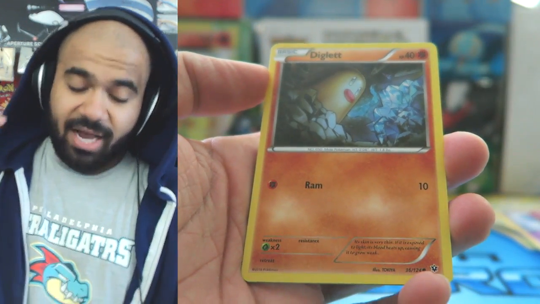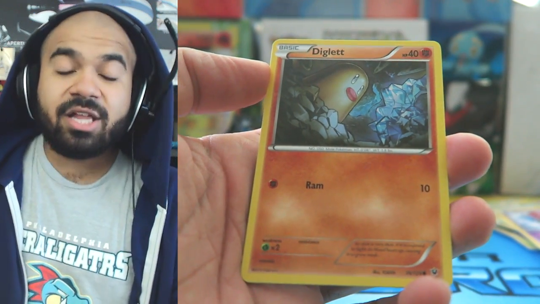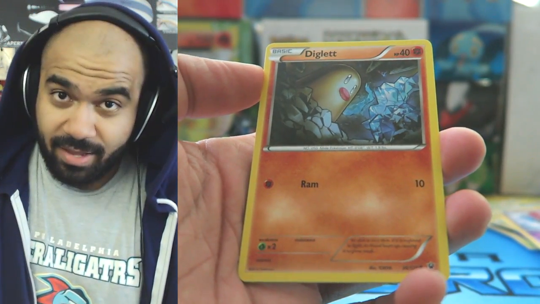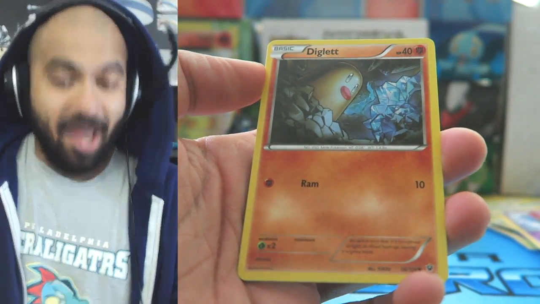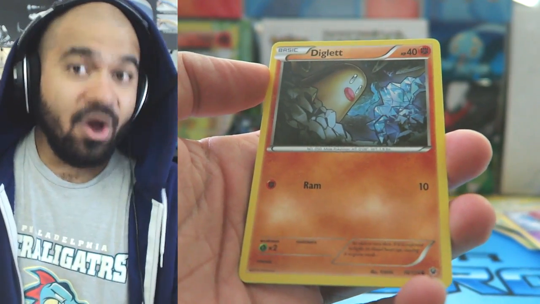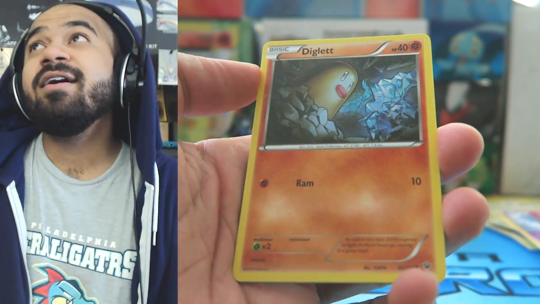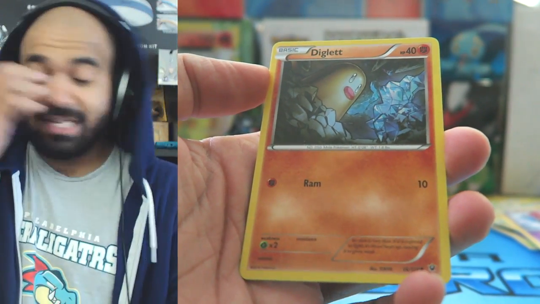Whoever it is, you cannot tell me that you did not have devilish intentions when you made a Diglett card with the move Ram. I don't care what anyone has to say. You cannot tell me that you did not have dubious intentions when you made a Diglett card that looks like a dick and gave it the move Ram. I don't care. You can't tell me that.